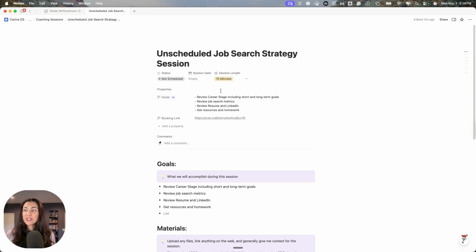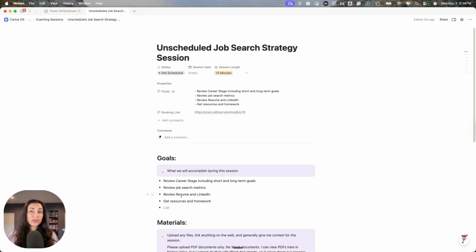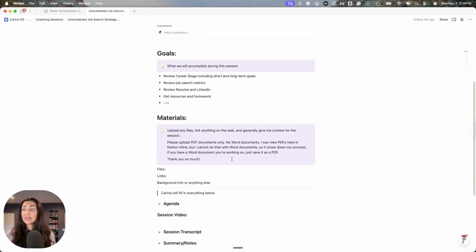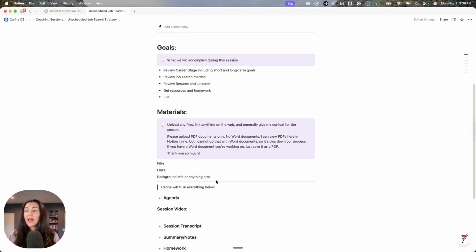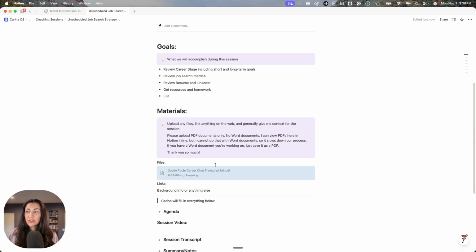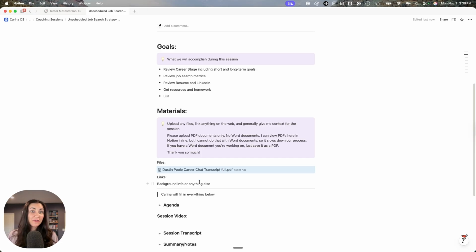For a strategy session, I've actually already filled in our goals. You don't have any action items here, but you can go down and add some materials for me if you would like. You can drag and drop files in. You literally just drag over a file into this screen and it'll fill in the files. Let me show you how. If you just bring it in over here and hover it under the file, see that blue little line appears? You can drop it and it's going to embed it right there for me.